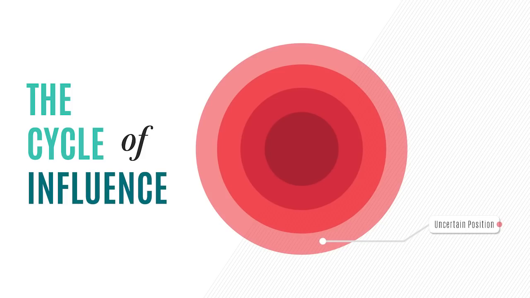Moving into the inner circle, we have the uncertain position. This is where your customer may offer exciting opportunities, but nothing is happening, nothing substantial. In fact, you're on the outside trying to look into the circle of influence. And this may be because there's a change of guard in your customer, meaning your key contact has been replaced with a new one.